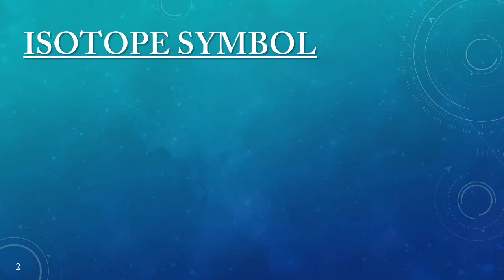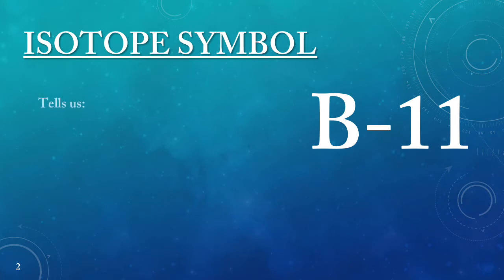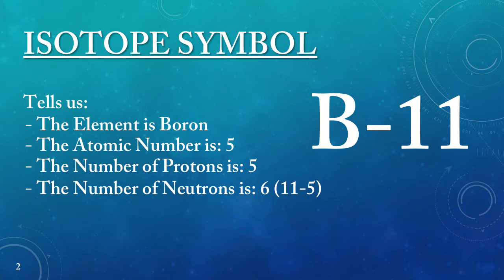Now, in order to continue, we're going to go back a little bit and review. So we talked about initially isotope symbols. B11 for boron. This would be the isotope boron that has 11 things in the nucleus, and 5 of them would be protons and 6 of them would be neutrons. But that's about all I could tell about that.